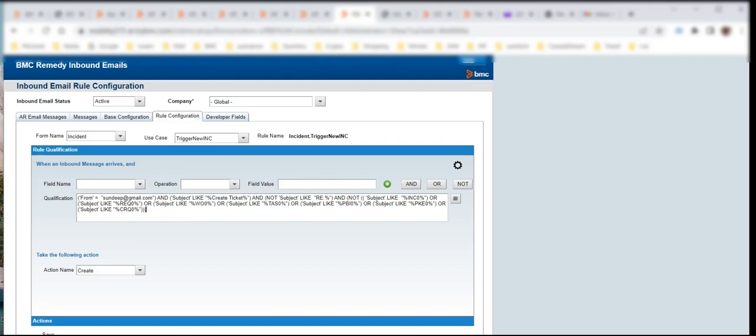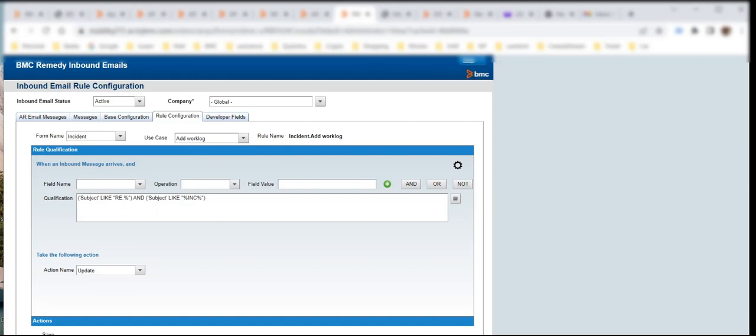Similarly, if you want to just update something, you can do the same thing here. I will show you one operation. Let's suppose there is this add work log option. You can see the subject is RE and the subject is INC, then the system will say update.